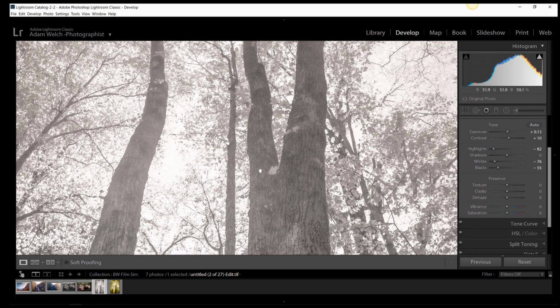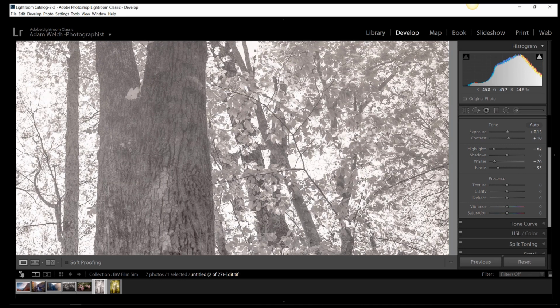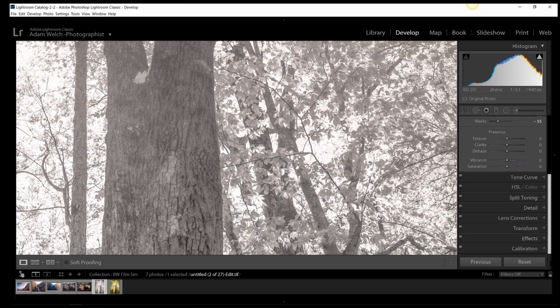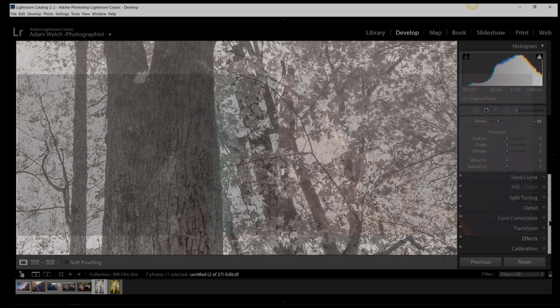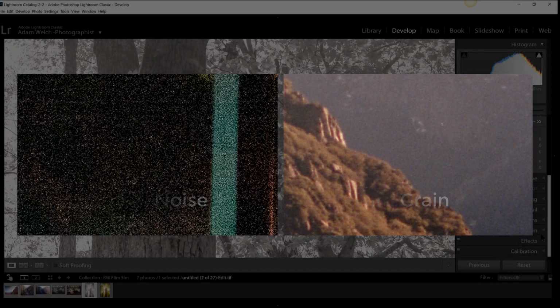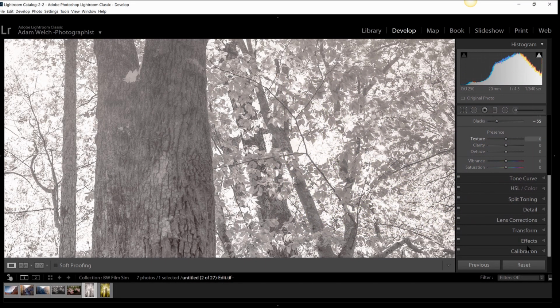I'm going to zoom in again so we can see this. And like I said, I'm shooting for a relatively lower speed, lower ISO film. It's usually a good idea, if you know you're going to be doing this, to shoot at a lower ISO just so you don't have a large amount of digital noise introduced to your picture. Sometimes that's confused with grain. They're actually two very different things, but they can look kind of similar. So anyway, low ISO if you can.